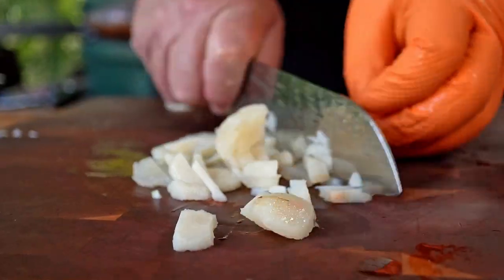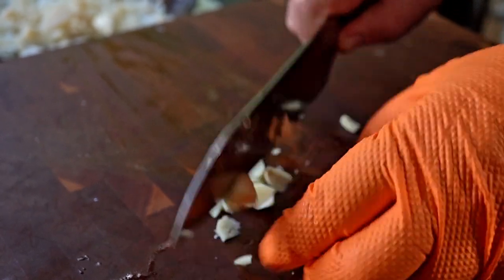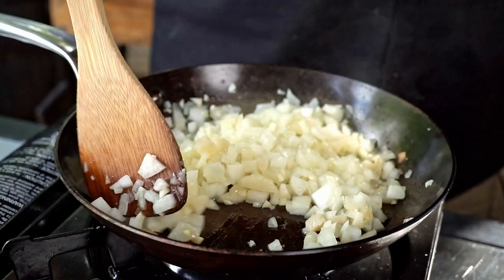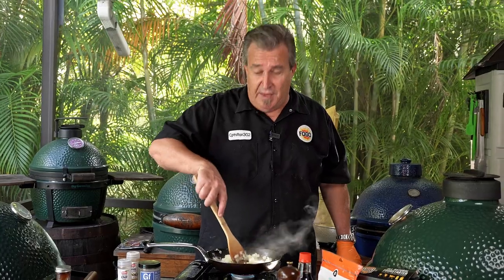Our next thing is 1/4 cup of diced water chestnut. Now the recipe called for 3 garlic cloves, so of course I'm using 4. And now we're gonna saute this up a bit. Tell you what, one thing I do love is when I have to saute, I love these carbon steel pans. They work fantastic. Now we're gonna saute this up for a little while.